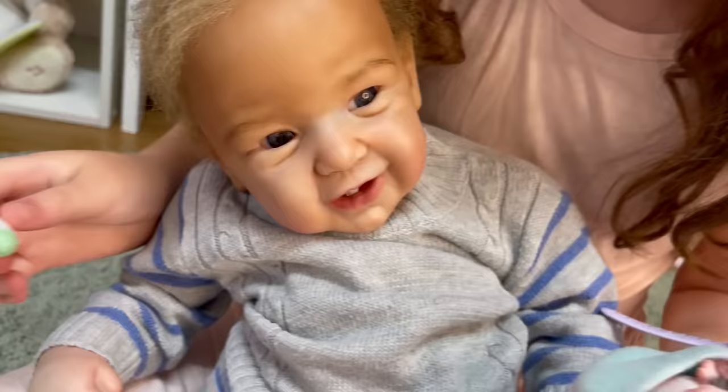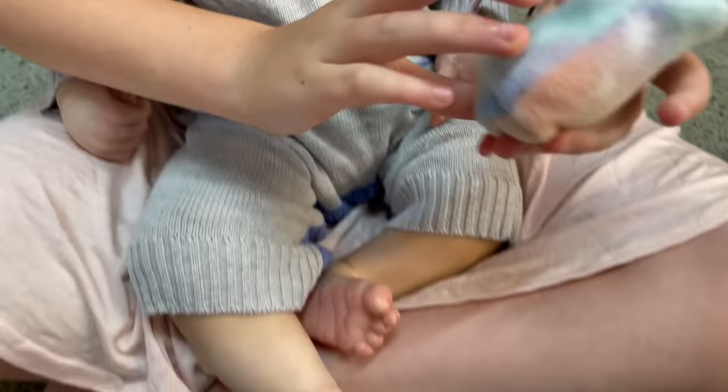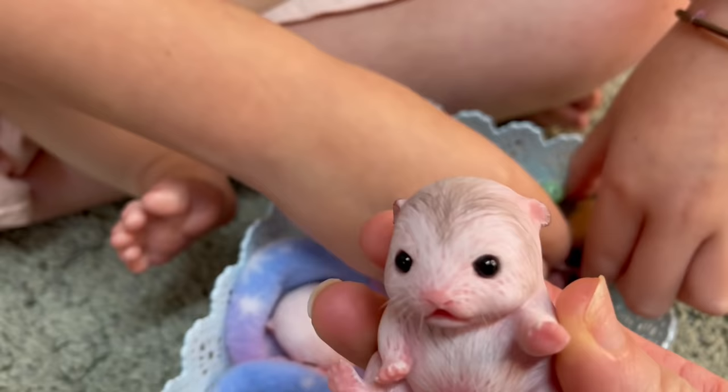All right, do you want to show AJ? Yep, I'll just put the bottle in there. Okay, and he can cuddle it. What do you think, AJ? Cute. I think he likes it. So we've got a few different ones here. Now, again, they're silicone, guys, so we'll just show you how nice and squishy they are. I'm going to take them out and see.